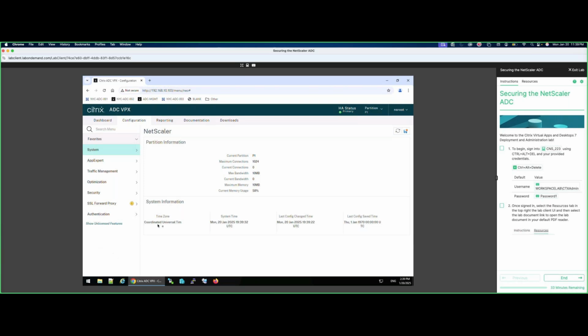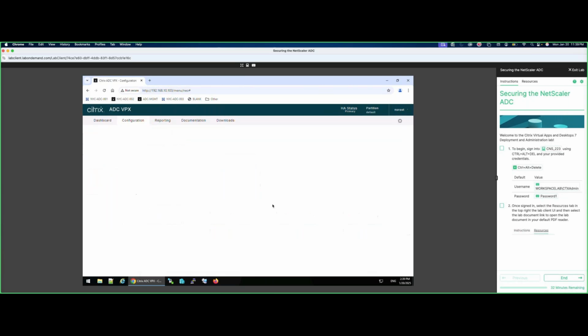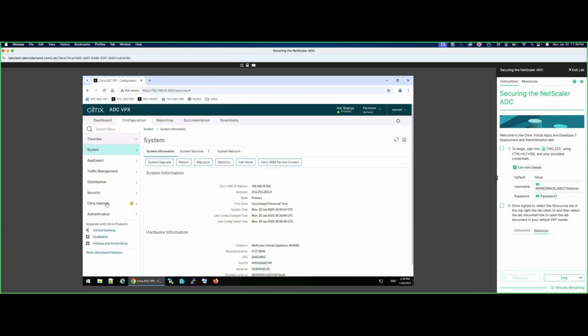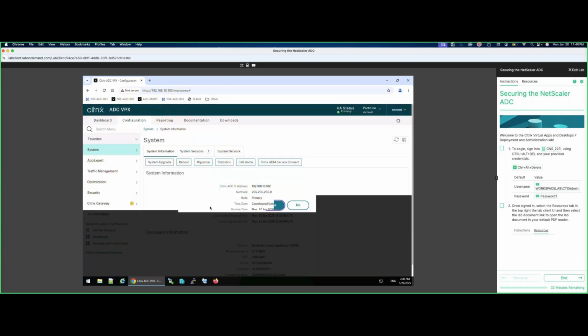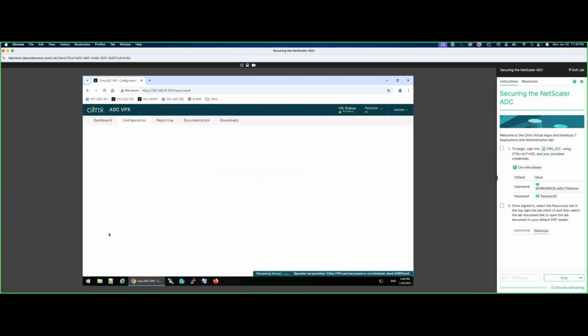So if I go to default, I have a lot of integrated Citrix products, Zen Mobile, Zen App, and Gateway, right? But if I go onto partition one or any of the partitions, all those will disappear.